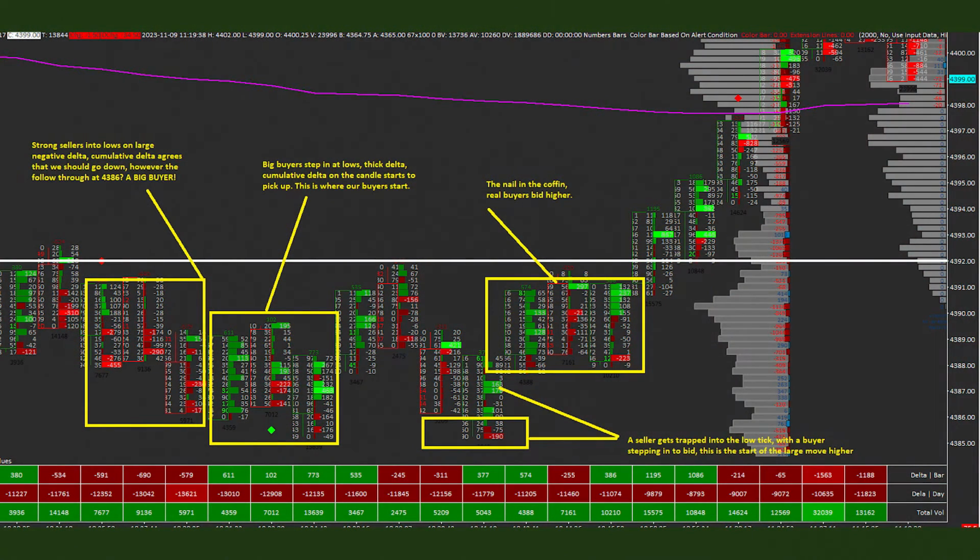What does this mean? There are a lot of situations where people get confused as to what real buying and real selling looks like. Now, real buying and real selling, the way I like to define it, is based on reactivity. So what does reactivity mean? Reactivity suggests that there are large orders that come in at a support or at a resistance. Let's talk about buyers first. Reactivity suggests that a lot of buyers step into a support zone and actually push price up continuously against sellers. That's what general reactivity looks like.